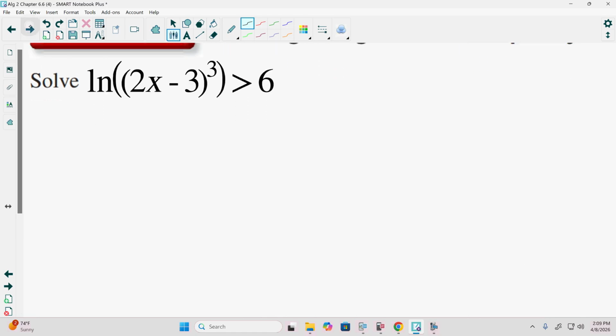That we can look at, especially exponents like this power of 3. We could actually use the power rule or power property to move that 3 to the front, divide by 3 and solve. And everything's fine. Because 2x minus 3 to the third, if that value is positive, it's going to stay positive, because when we multiply a number by itself an odd number of times, the sign stays the same. So if it was negative, it's going to stay negative. If it was positive, it's going to stay positive.